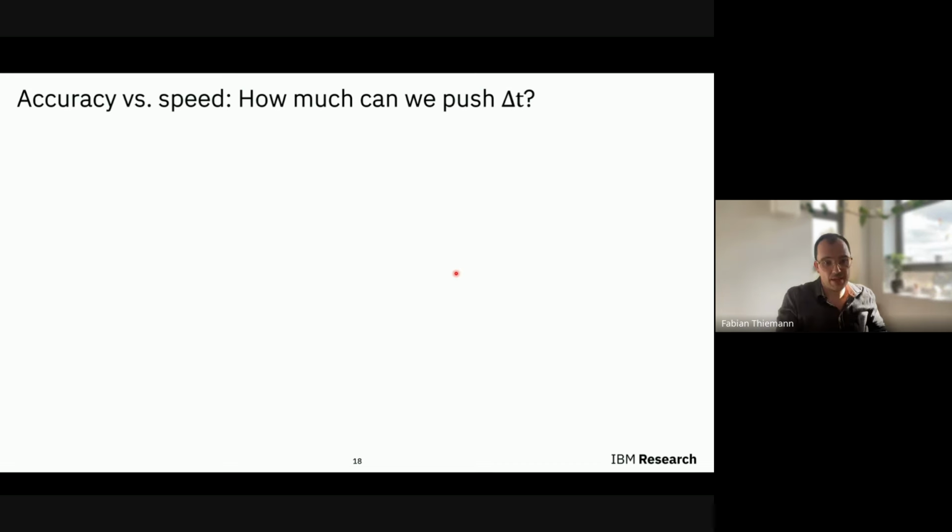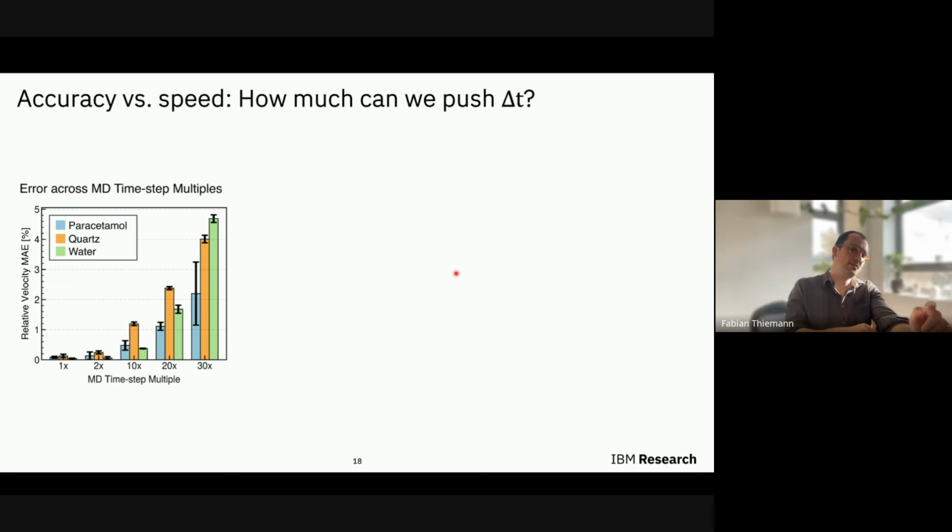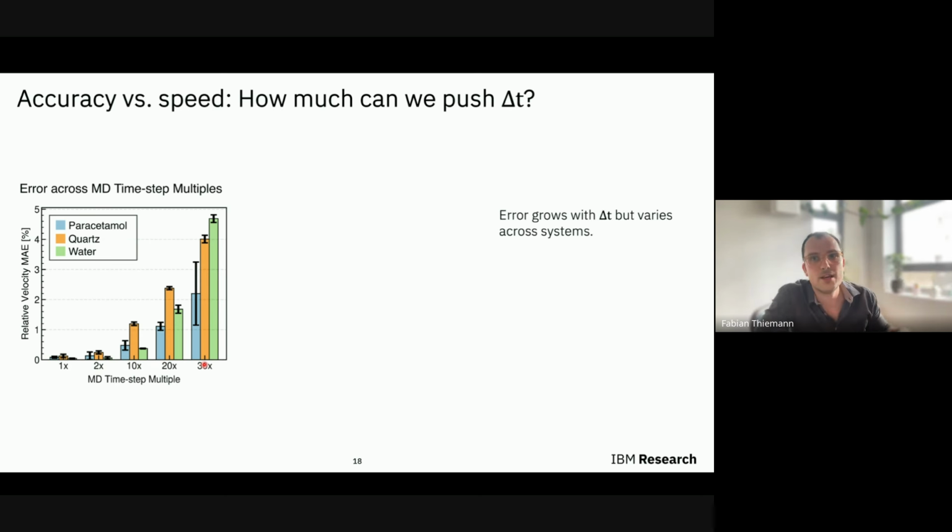And yes, so what we're doing is basically the following. What I'm showing you here is how the error for each of the systems behaves as a function of the time step multiple. That means how much larger than the original MD time step. We resolved for 1, that's the MD time step, twice the MD time step, 10, 20, and 30. And as expected, the more you try to predict in the future, it always gets harder. It's like with the weather, right? If you ask how the weather is next year, you're going to struggle. But if I ask how the weather is in 10 seconds, it's probably going to be very easy. And that's the same thing we're seeing here.